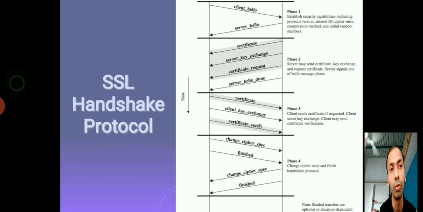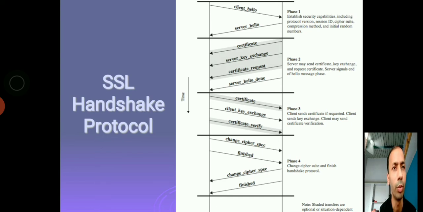In the previous session, we came across the pending state and current state terminology. It means whatever parameters were negotiated between the client and server and finalized are now copied from the pending state to the current state. After that, the SSL Handshake protocol phases are finished.